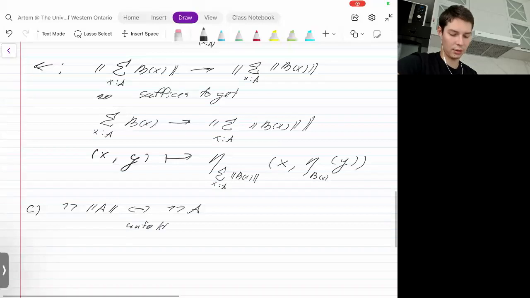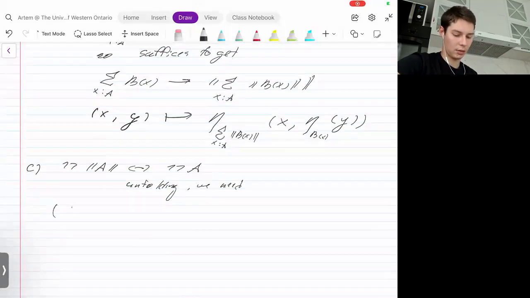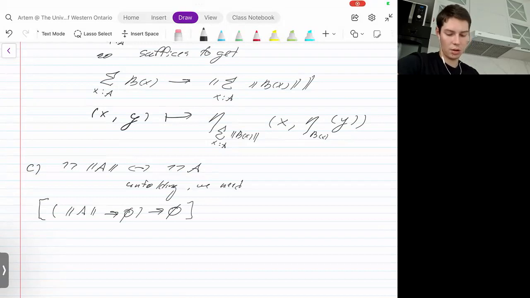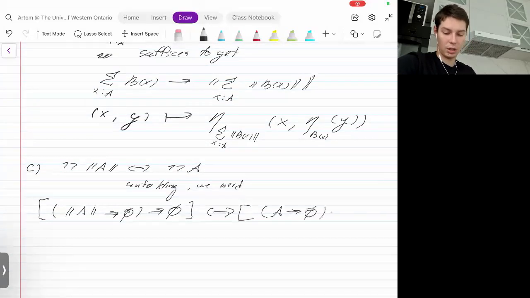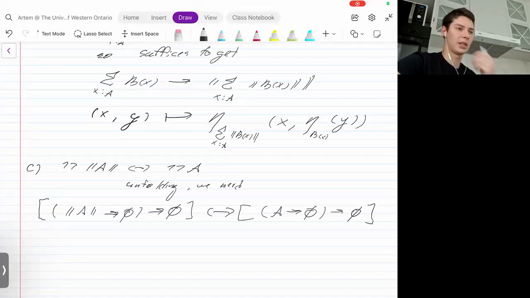Unfolding, we need a function of the following form to empty, biconditional with A to empty to empty. Okay, so this is just unfolding what we define negation to be.